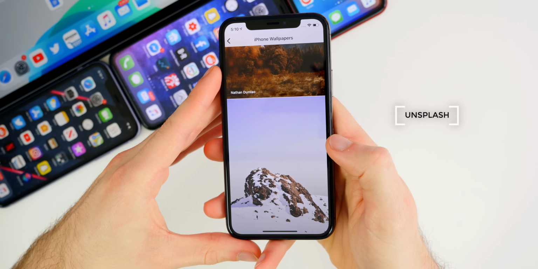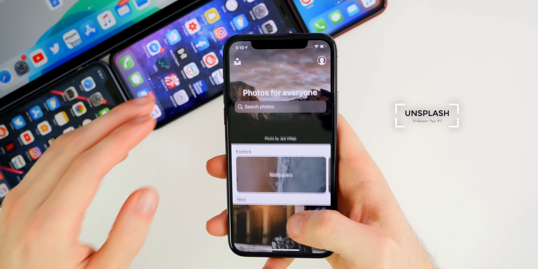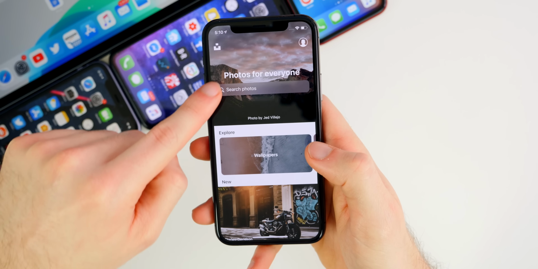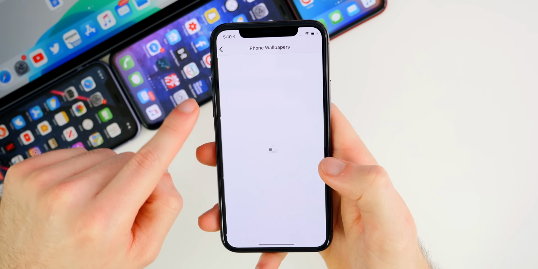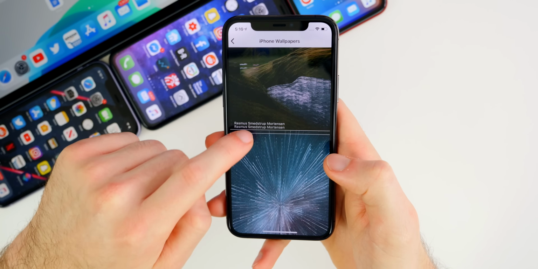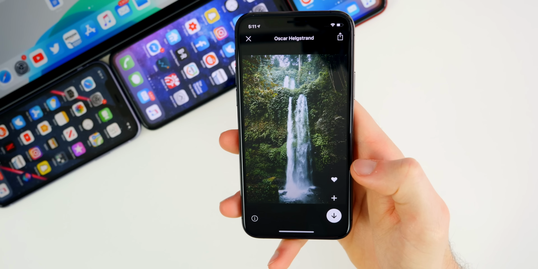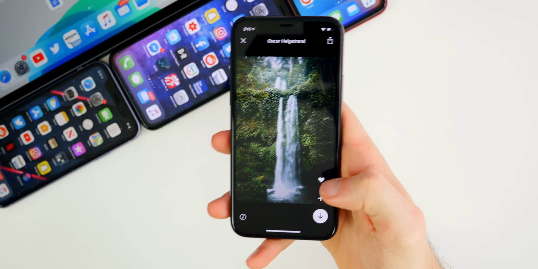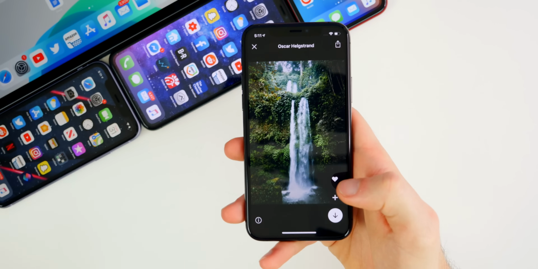The next app is called Unsplash. Now Unsplash is probably one of the most popular applications out there, one of the most popular websites really for free photos. So basically you could search right here if you want to, but I like to just go to the wallpaper section right here and then go to iPhone wallpapers. This is where you can find a lot of really cool wallpapers for the iPhone. So you can see here, it's a lot of cool things. This one would probably look good if it was blurred. Unfortunately, you cannot blur inside of this application like you can in a lot of the others. So you will have to do that manually with a third-party application or with Photoshop or something like that.